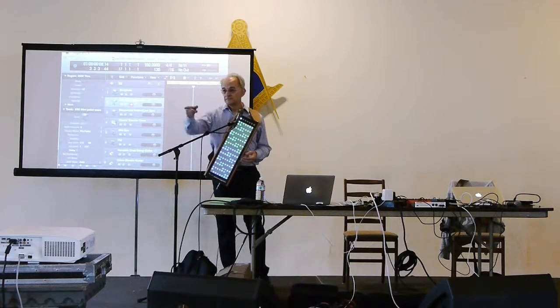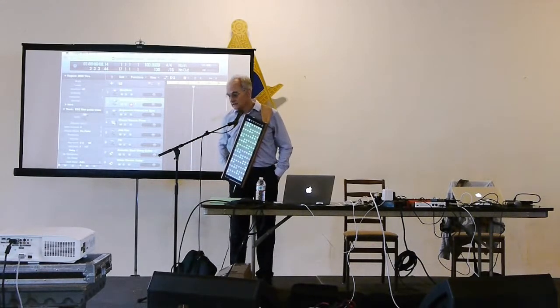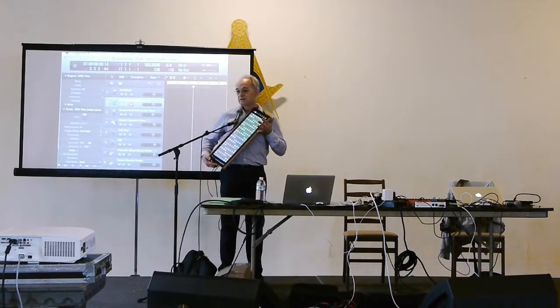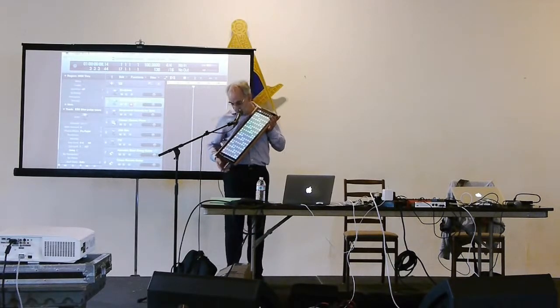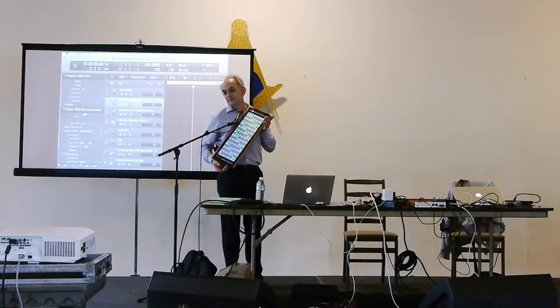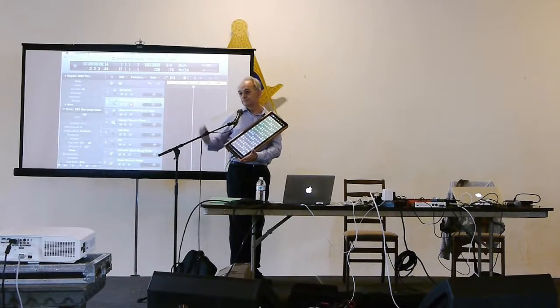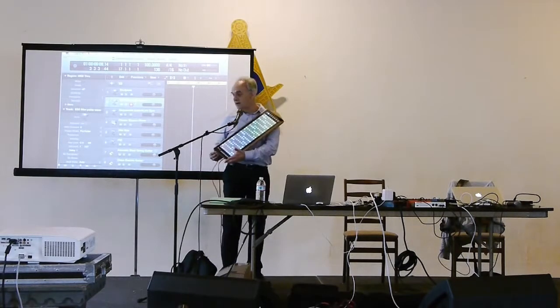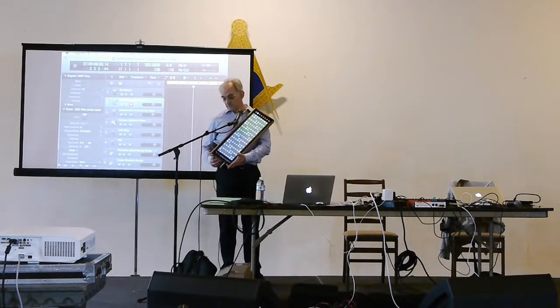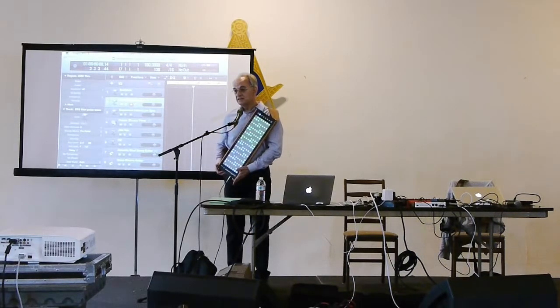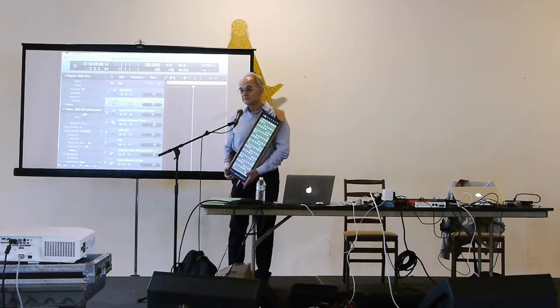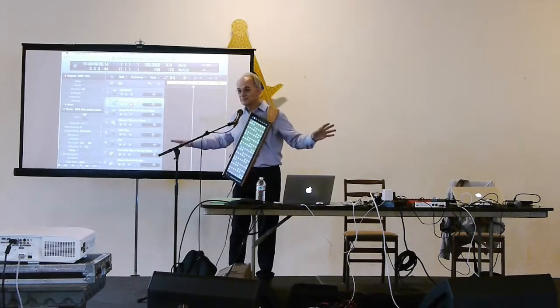How is it powered? Oh, this is entirely USB bus powered. So the only thing connected right now is a USB cable and a foot switch input. But there's also normal MIDI in and out if you want. Oh, and there's also a power jack. So if you're using MIDI in and out, which doesn't carry power, of course, then you plug in a power connector, and it'll take AC or DC, center positive or center negative, anything from 7.5 to 12 volts. So you can no longer plug in the wrong supply.